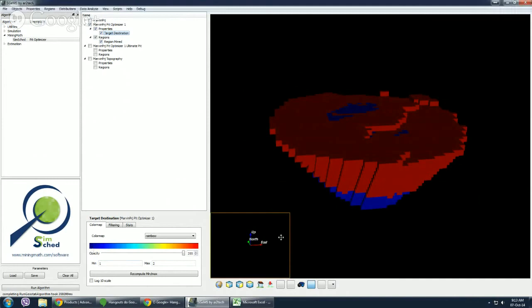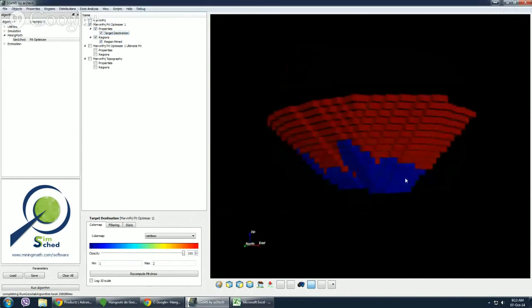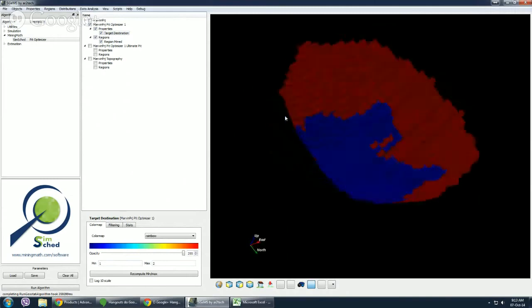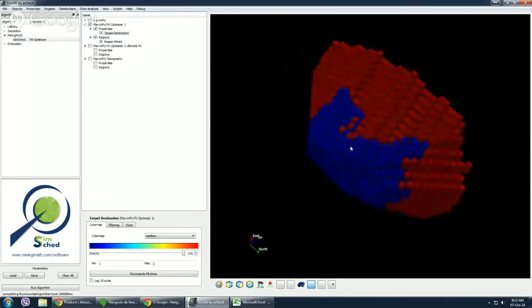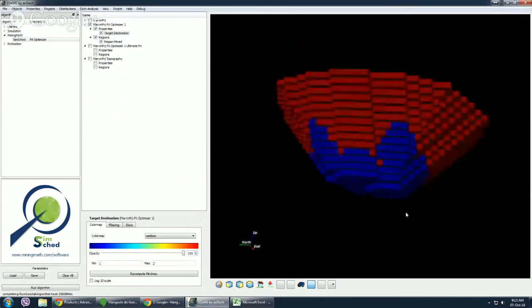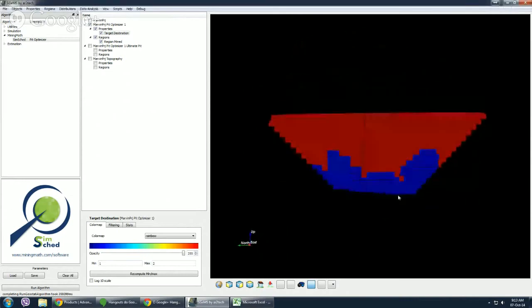So the blue are the blocks being processed, and the red, the blocks being sent to the waste dump. And you see that the bottom is respecting the area that I requested. I asked for 100 meters, and we are respecting this in the bottom of the pit.